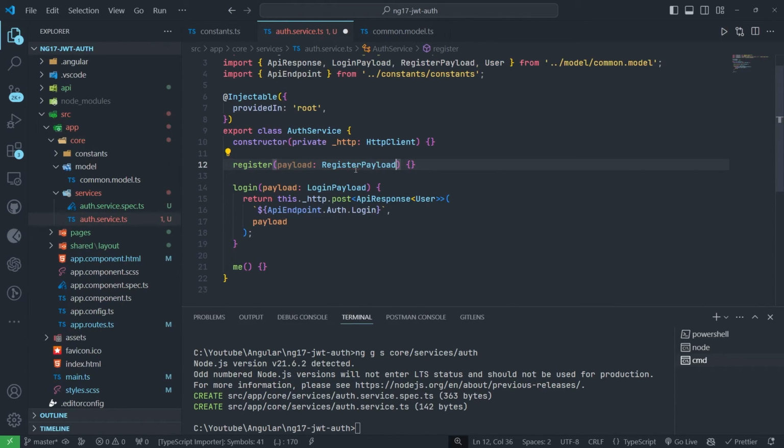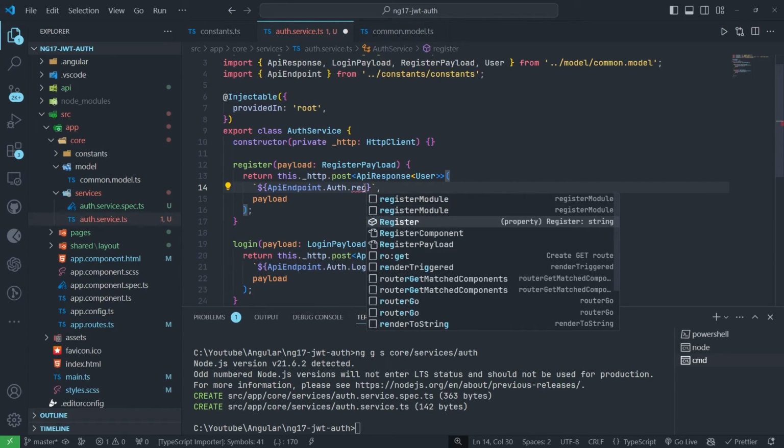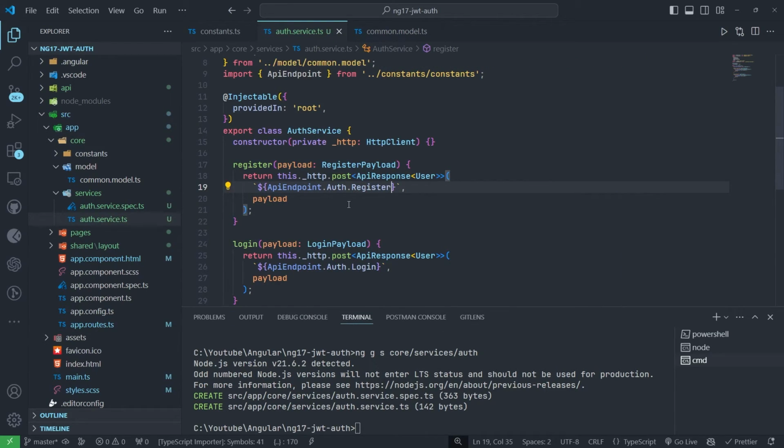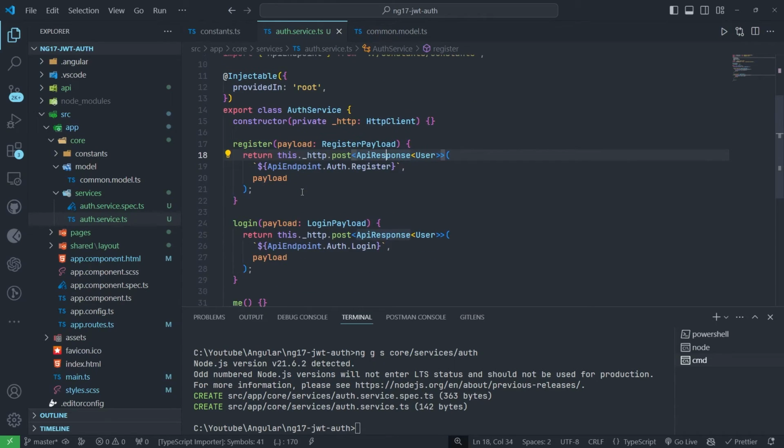Register payload. That will be a register. Okay. Here the API response also will come. Let's check these APIs first.